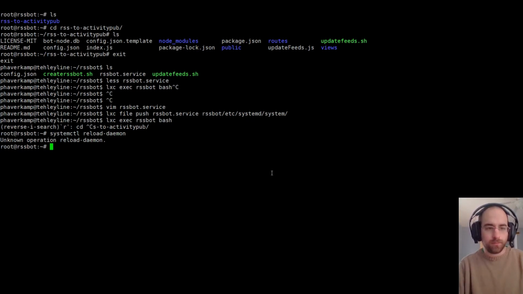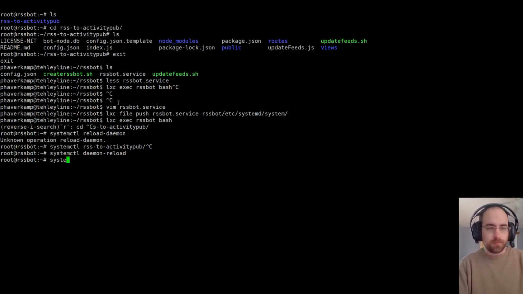Is that the word? I can never remember this fucking command. Oh yes, systemctl reload. Wait, no, daemon-reload.